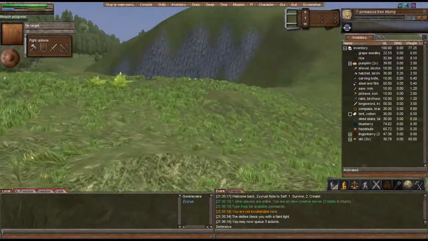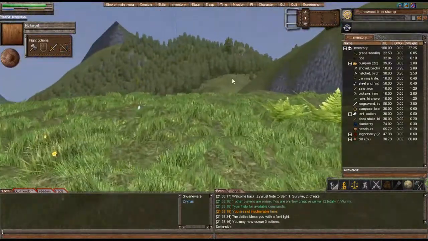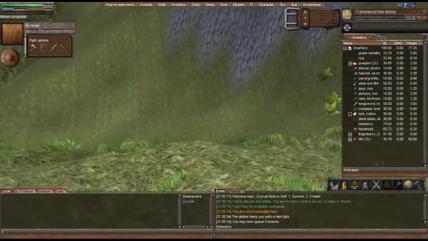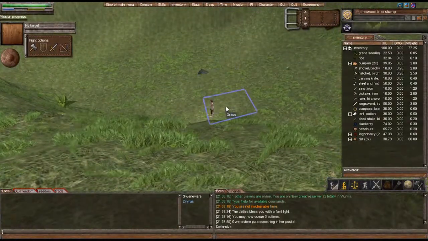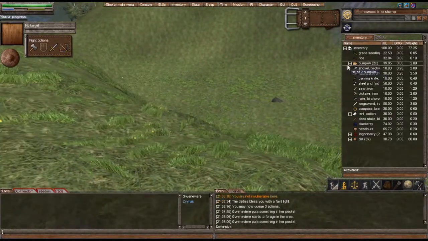I can hear Gwen rustling around in the leaves over here somewhere. Now she's doing a little bit of foraging before we start doing any serious work. Is she down in this pit? Oh, there she is. Hello, down there. She foraged a pumpkin. She's very excited. I have 2 pumpkins, my dear.